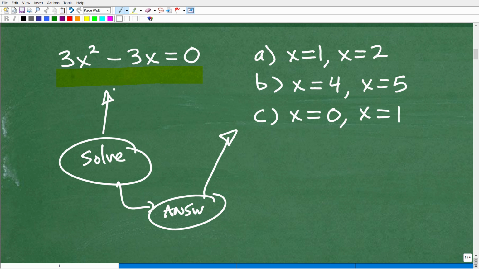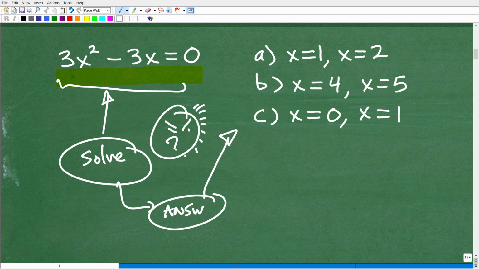But what happens if you're looking at this and you're like, I really don't know what I'm doing here. I don't know how to solve that. So what happens? A lot of students, time is ticking by, and you're wasting time on this exam. You're looking at this, thinking, I don't really know what to do. What should I do? Can I solve this? I'm not quite sure what's going on.